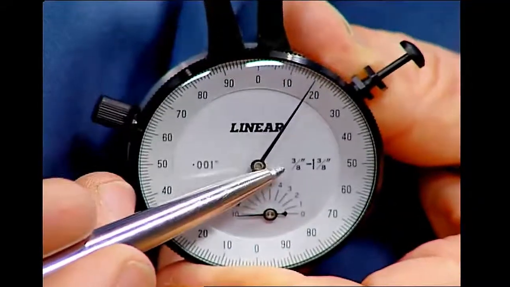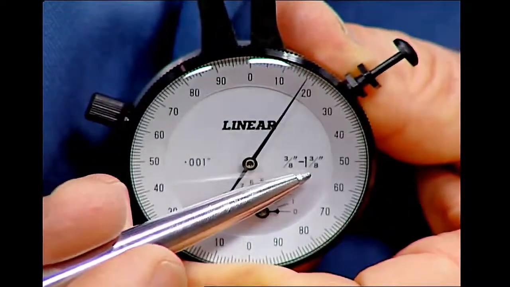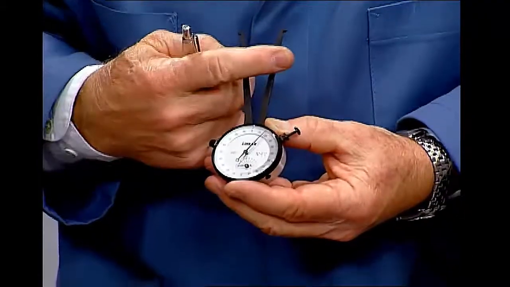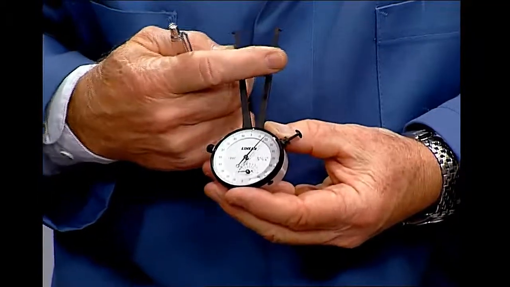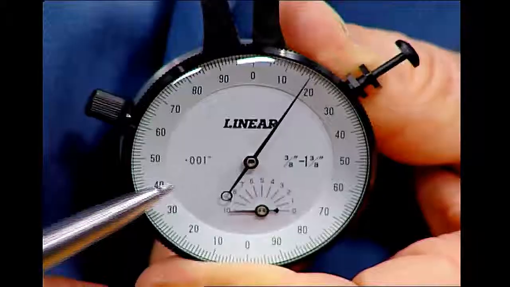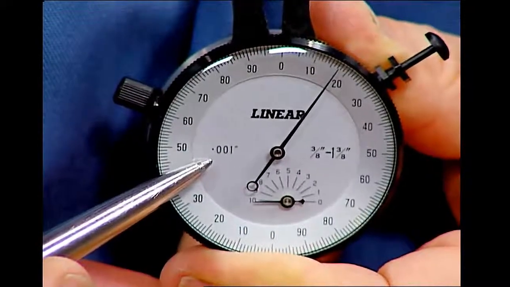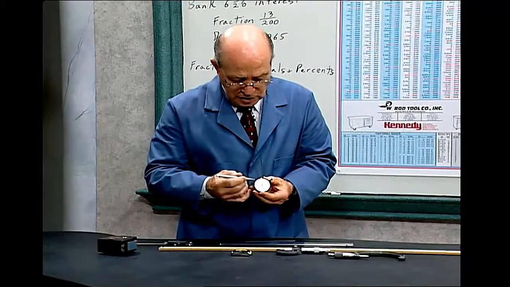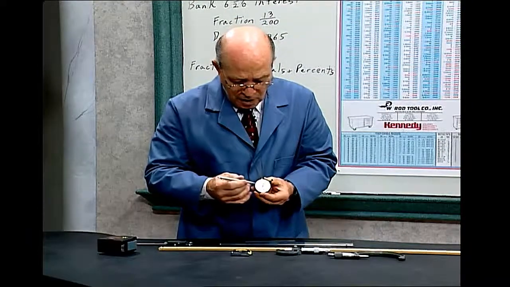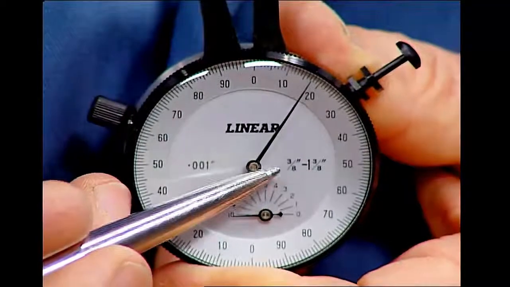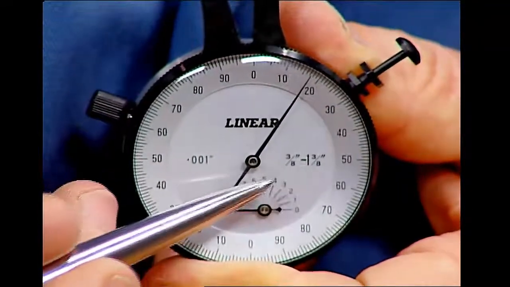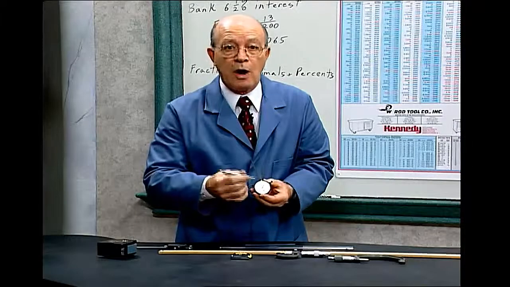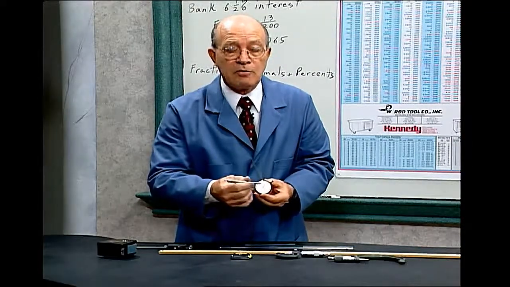This will measure, but notice what it says in this gauge over here. It says over here 3/8 to 1 3/8. So it goes from 3/8 here to 1 3/8. But notice the increments. It says 0.001. That's a decimal. So these numbers around this dial are in decimals, but they read the gauge here as a fraction from 3/8 to 1 3/8 inch. Now they could say 0.375 to 1.375, but they'd rather use a fraction.